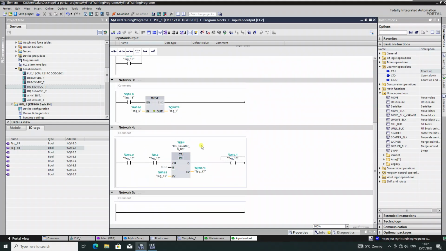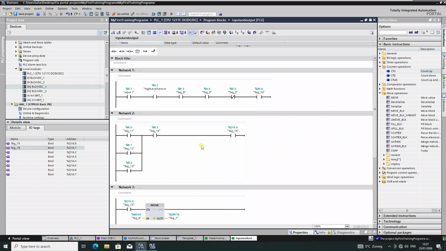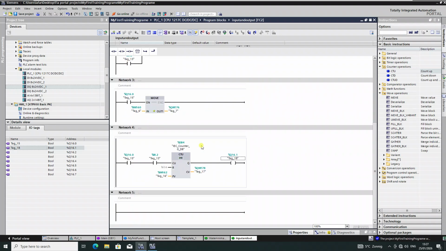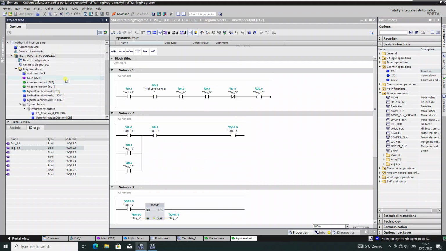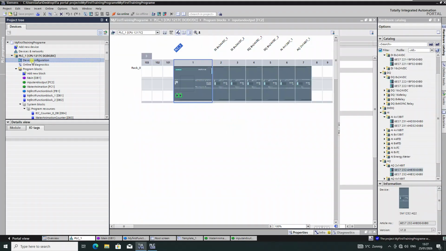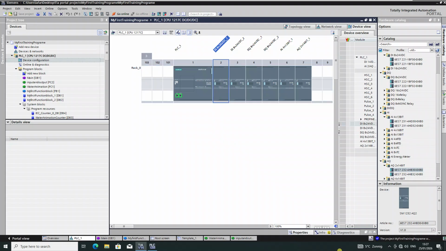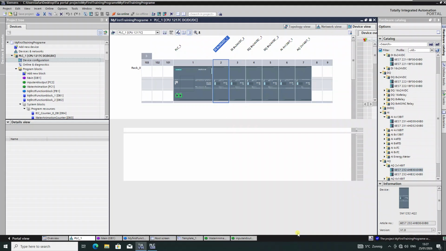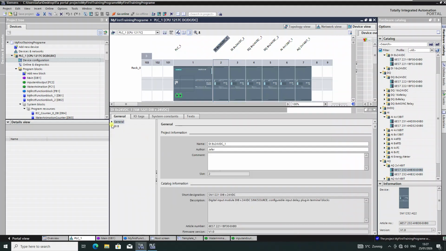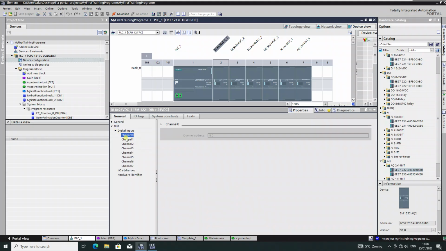So let's have some more examples. We go to our device configuration, our inputs, go to property, and we can also name it here, right?